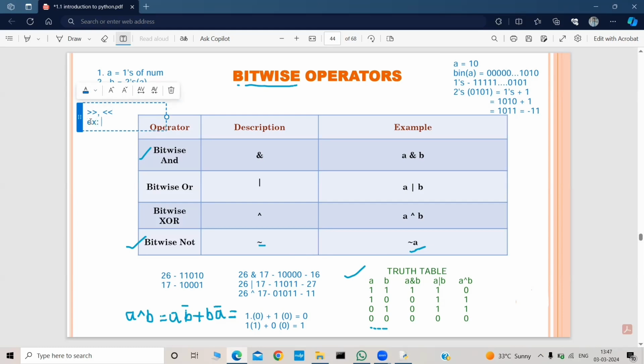Let us take an example of 26 again. That was 1 1 0 1 0. I will do the left shift of 1. The meaning of this expression is that I want to shift the bits in this binary number 1 position to the left. Let us consider the 8-bit representation. The final output will be: this bit 0 will be shifted to here, so 0, and this 0 will be shifted to here, and this bit 1 will be shifted to here. That was 1 and 0 1 0.